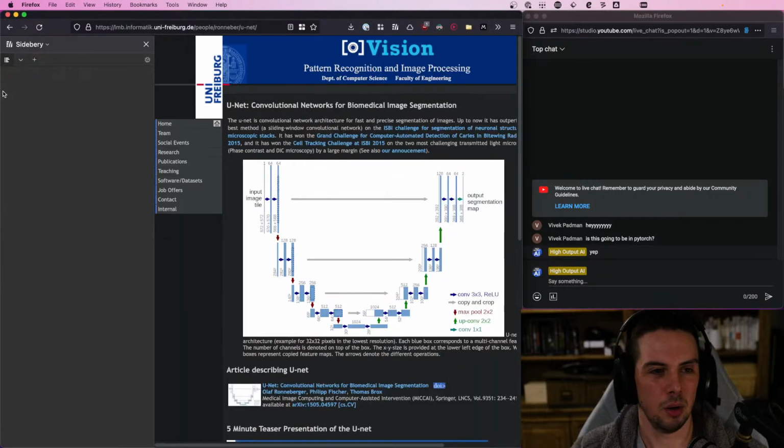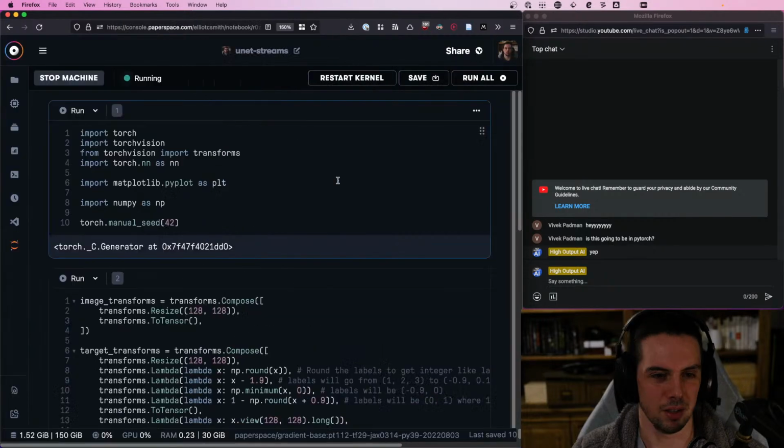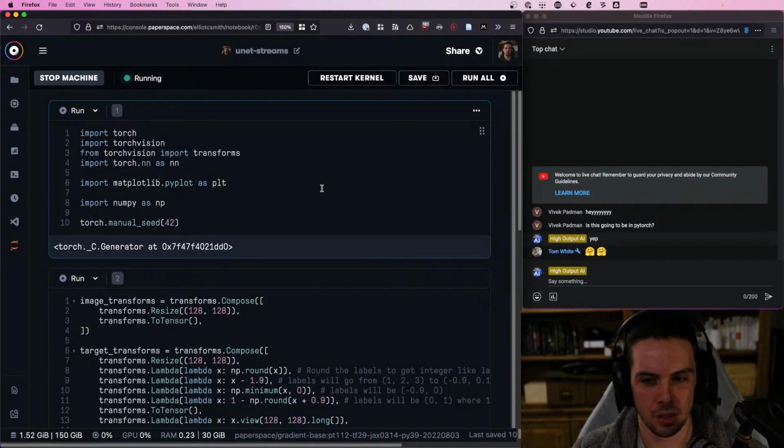So I've done a little bit of boring work already just to save us having to type things like the imports. For reference, I'm using Paperspace here. That gives us the opportunity to run this. I will share this code at the end. I'll update the video description with the link to the notebook, so I'll export it from here so you can run this on your own machine.